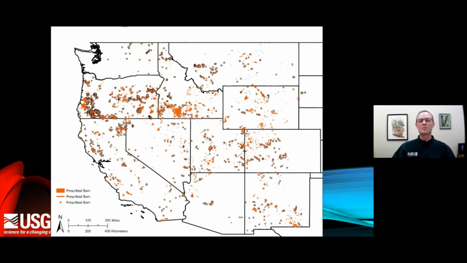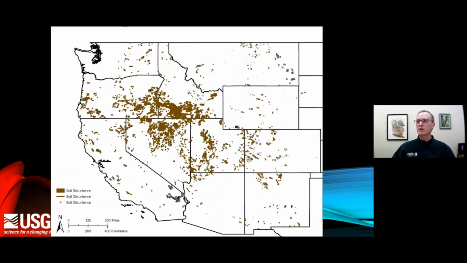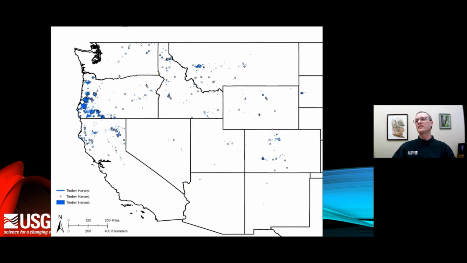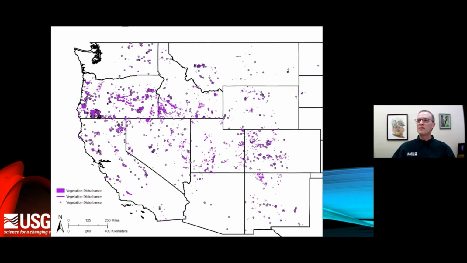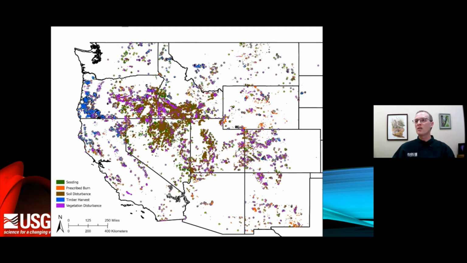We have over 6,700 prescribed burns, over 3,800 soil disturbances like plowing or disking, over 5,400 timber harvests, and over 5,500 vegetation disturbances like mowing or hand cutting. When you stack all those treatments up on a map, the results are impressive. But again, context matters. The seedings and prescribed fires in green and orange respectively are underneath the other treatments on this map. If I were to just show you this map, you might come away thinking the BLM does very few seedings or burnings. However, I could tell a completely different story if I put those seedings and prescribed burns on top. Now it looks like the BLM does almost nothing but seedings.